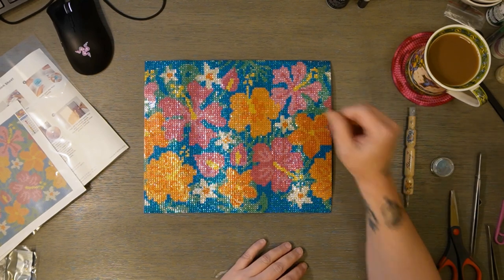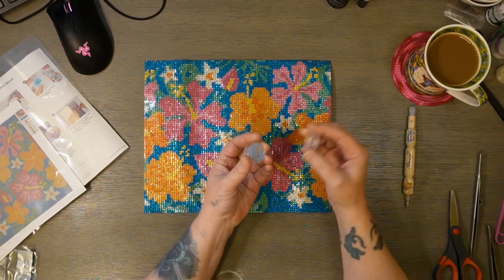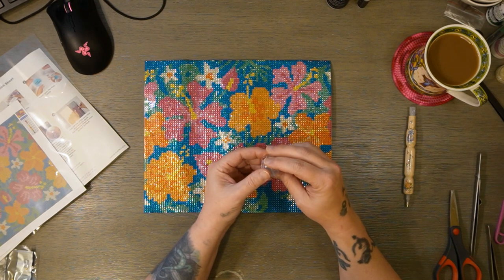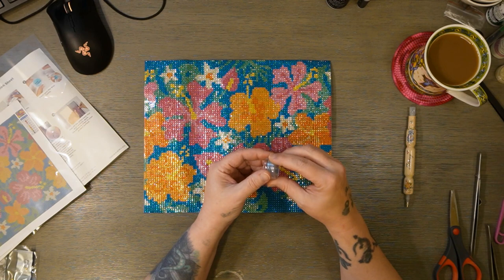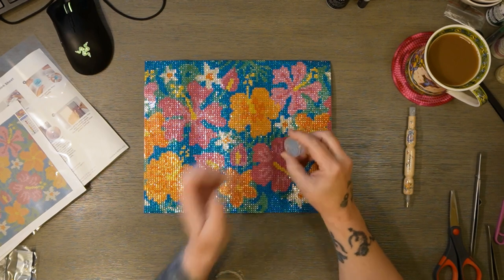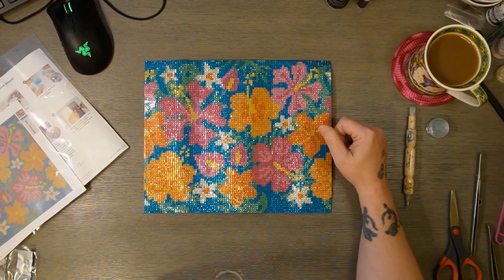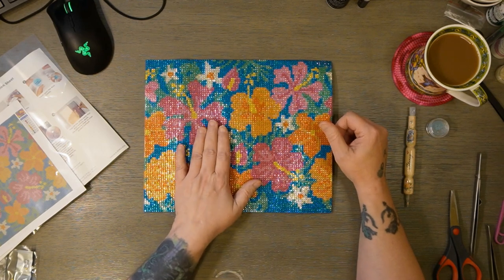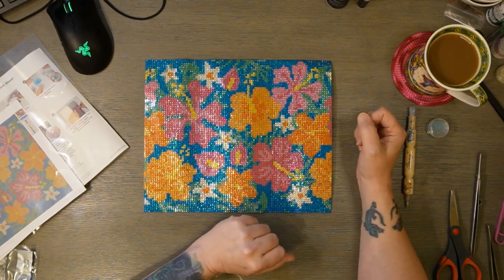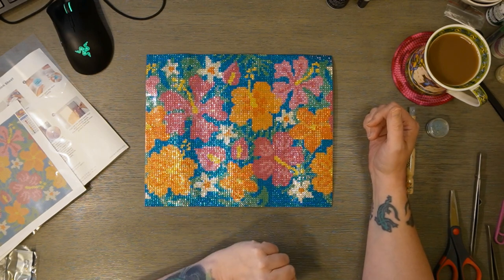All the stuff in it, I eventually switched to the wax that they put in here with it. Because the putty, you know, crystals make your putty super dirty and you waste a lot of putty. So I was like, I'm not going to do that anymore. So I used their wax and it worked out fine. I think the tools that they give you are good enough.